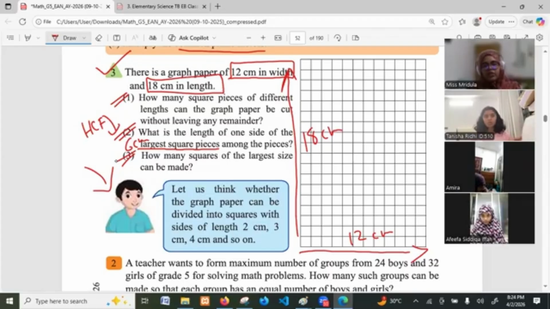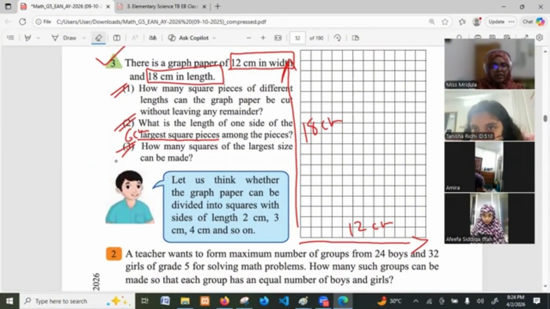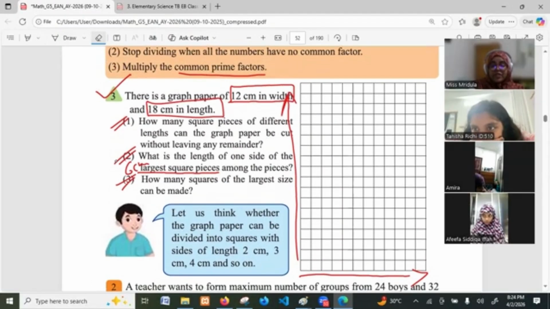Here, we just did HCF, so only keeping HCF in mind will not be enough, right? We have to have the other knowledge as well, which we have learned earlier. So that's what it is, and it is a compact question, and this sort of question comes a lot. So you are lucky that I haven't included this page in your exam syllabus.